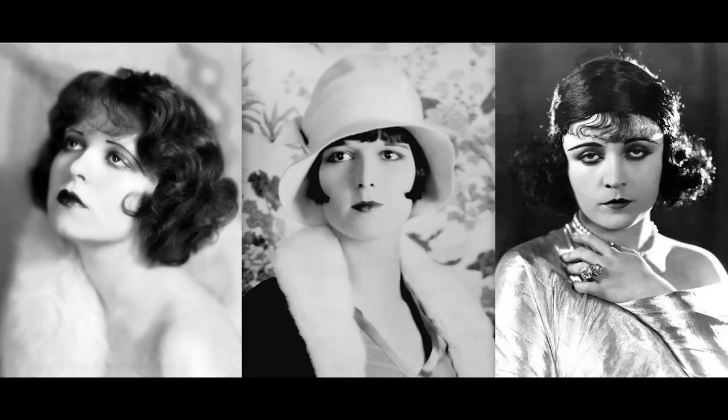So last but certainly not least, we're going to do some lips. And lips is another area where I think 20s makeup people go a little too far in what they think it was versus what it really was. We think of it as this itty-bitty tiny mouth in the middle. That happened, but for the most part, women were just drawing their lips slightly smaller than they actually were. So you'll very rarely see that thumb-width mouth. It was generally just a much smaller mouth.